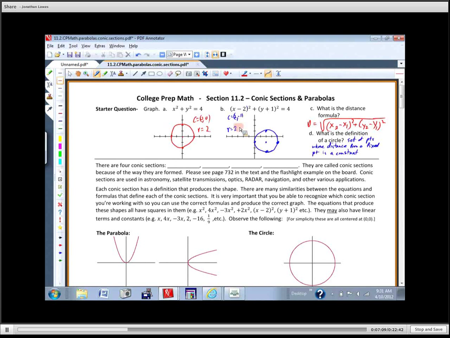Okay? Well, as it turns out, we've already covered circles, and circles are a very easy type of what's called a conic section. So we're going to talk about what conic sections are today, and then tomorrow we're going to introduce parabolas, but we're going to do parabolas a little bit different. They're not always going to be like y equals x squared or something like that. They're not always going to open up or down. Okay? So there are 4 conic sections, so I'd like you to write these down. There is a circle. A circle is a conic section. A parabola. An ellipse. And a hyperbola.